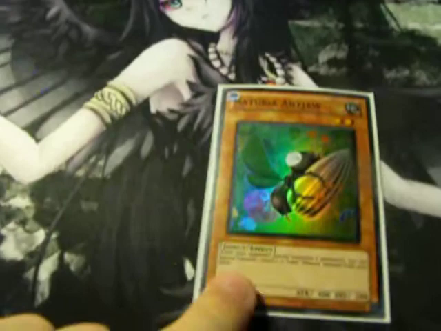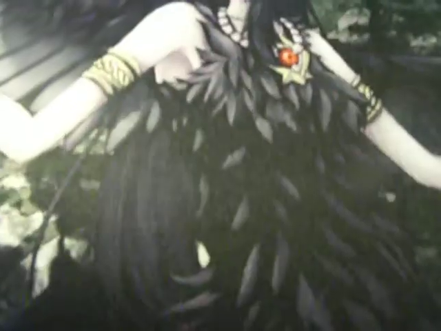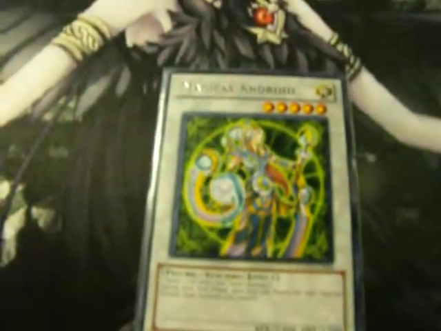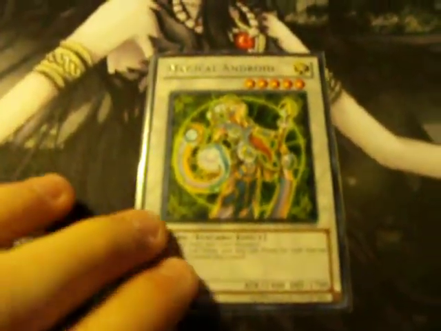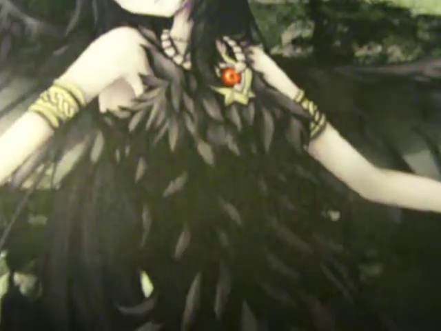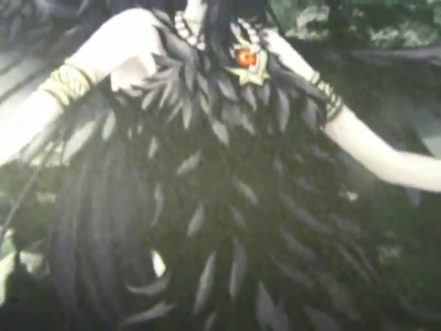The Naturia Antjaw. If you don't play this, you're playing it wrong. You have to put this in every single one of your decks. It's too good. Okay, and then for Rank 5s, we got Magical Android. It's just a regular Rank 5. It's whatever. Then I'd also play Catastor, but my friend's using it right now. So, yeah.